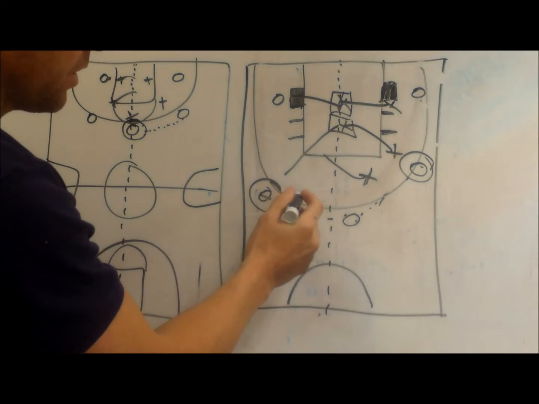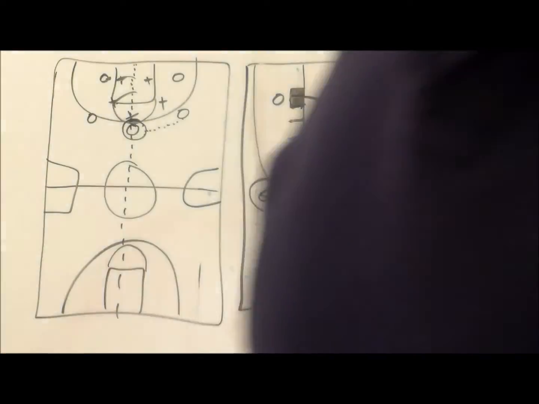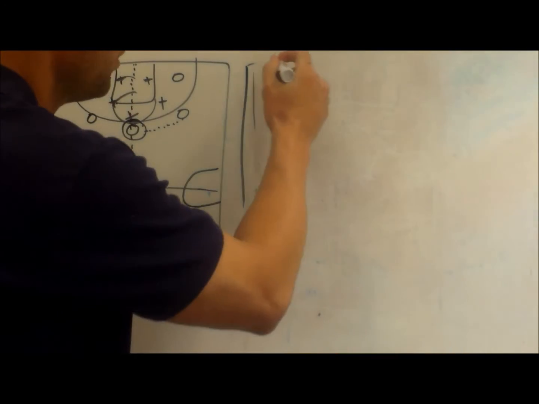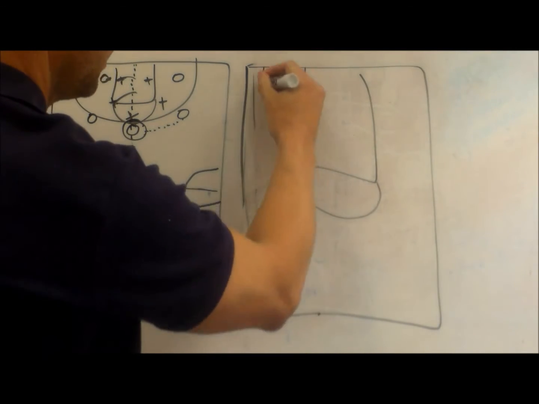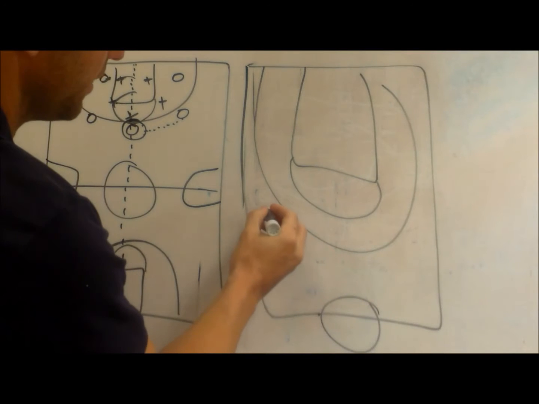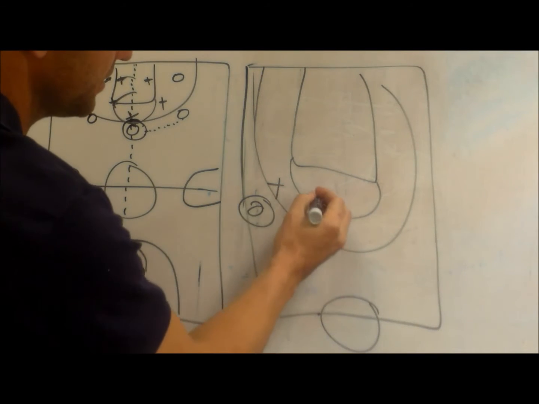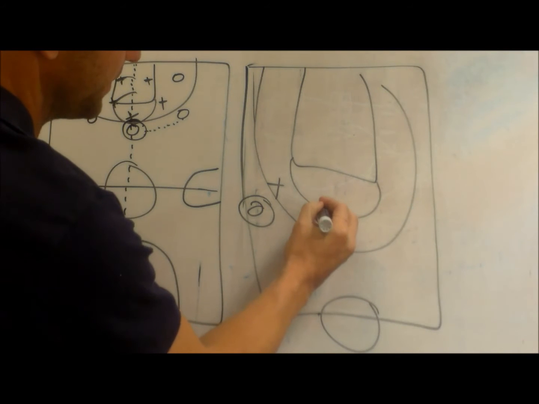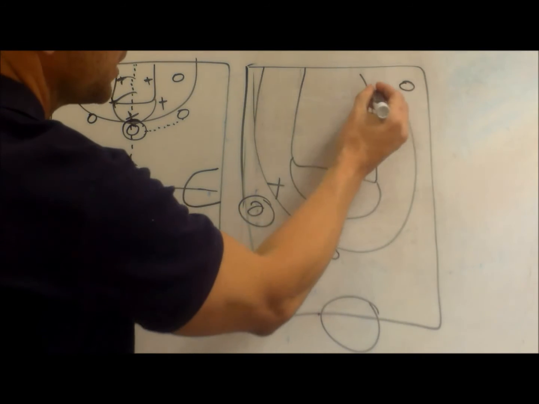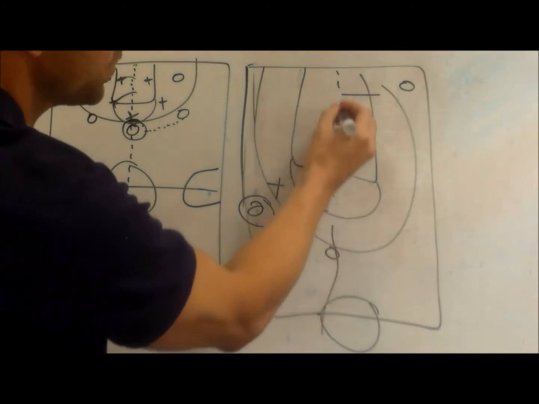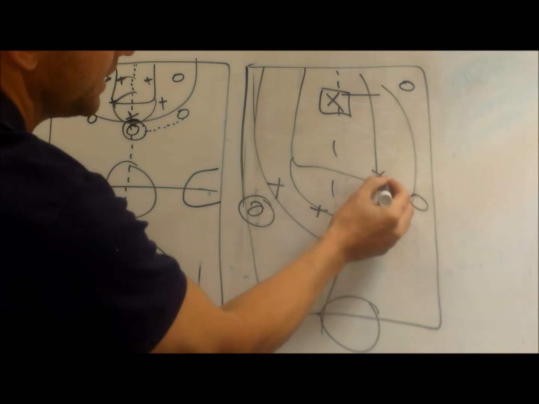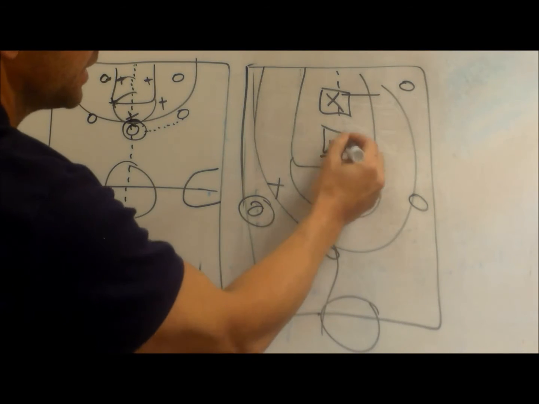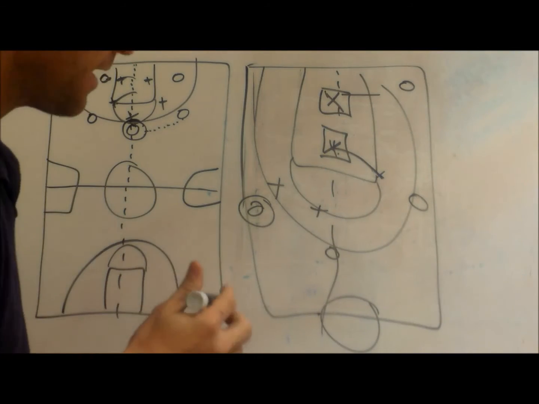So if the ball's on this side of the floor, let me make that a little clearer for you. If the ball gets to this side, and this is important, so pay attention. Okay, here's half court. If the ball's on this side, here's our offense player, got a defense here. Whoever's man is over here gets all the way, at least 1 foot ball side, sitting in this dangerous box. And whoever's man is over here needs to get all the way in here into this box, into a tandem together. So at all times we have 5 guys ball side.